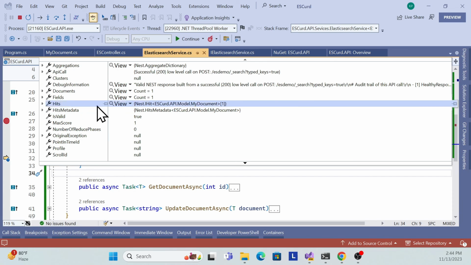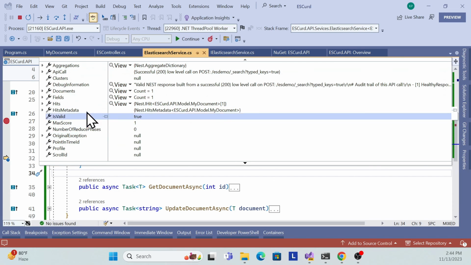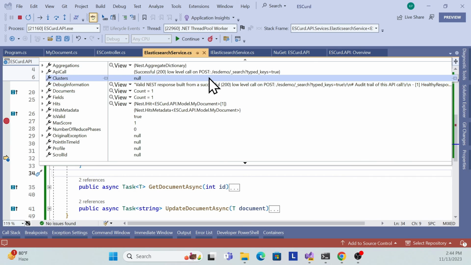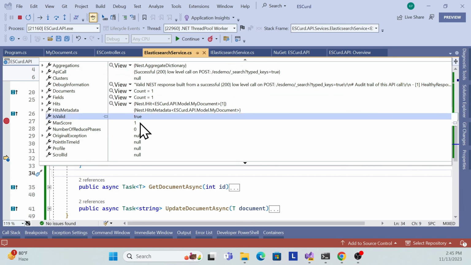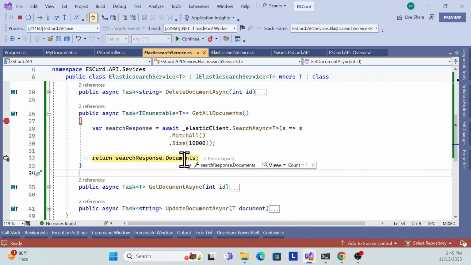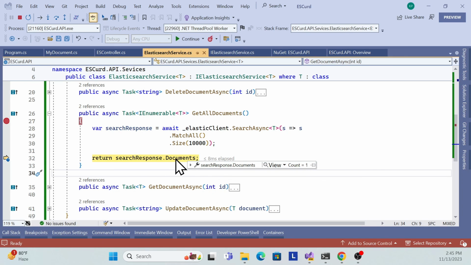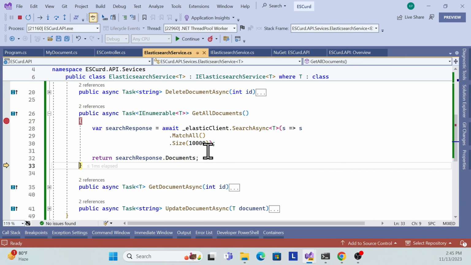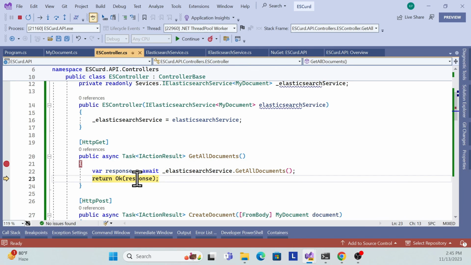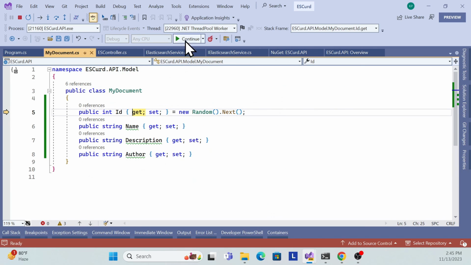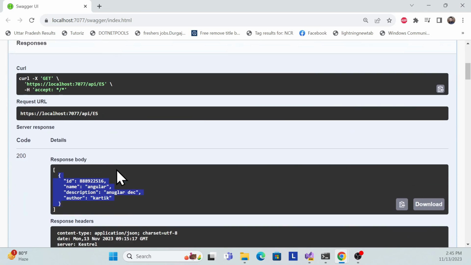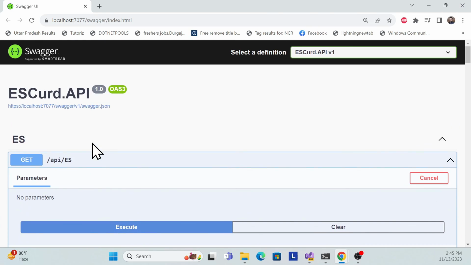So this is the way, and also you will see the property, you can get whether it is successful or not, and what is happening, everything you can capture. Okay, so let me show you. See, this is the document collection as well. You are able to see the data using the documents. Finally press F10, finally get the data and show the data in your API. Okay, like this way. So that's all for this session.